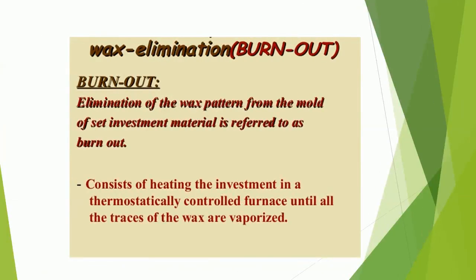During the lost wax technique, how is the wax elimination or burnout done? Burnout is the elimination of the wax pattern from the mold of set investment material, and this consists of heating the investment in a thermostatically controlled furnace until all the traces of the wax are vaporized. So in order to get a good casting or final prosthesis, we have to ensure that all of the wax is burned out neatly and properly, and only then will we be able to get a good, successful, and durable restoration.